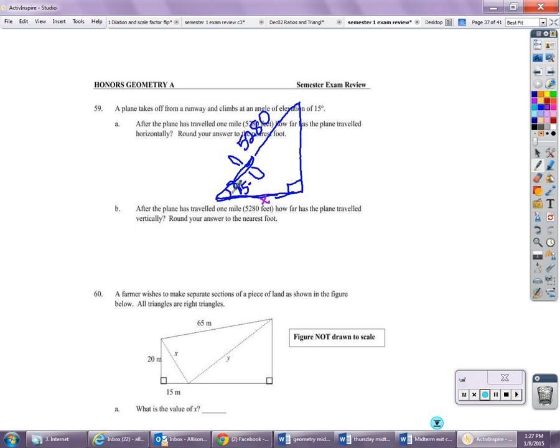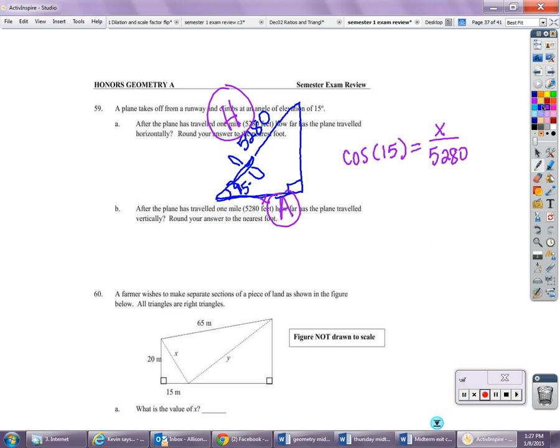Again, a right triangle, I know an angle, so I'm going to use SOHCAHTOA. Across the 90 is my hypotenuse. Across the angle is my opposite. Nothing's there, so I'm not going to write anything. So this has to be my adjacent. So in this case, cosine: SOHCAHTOA, A and H. So cosine of angle 15 equals A, which is my x, over the H.